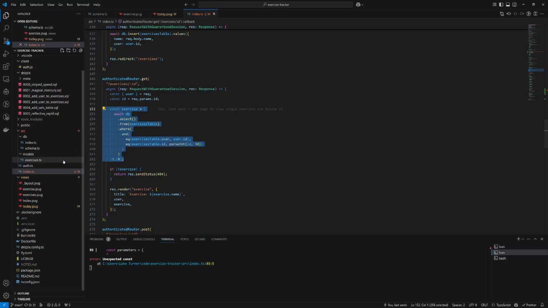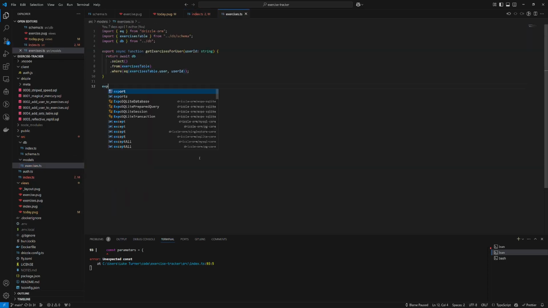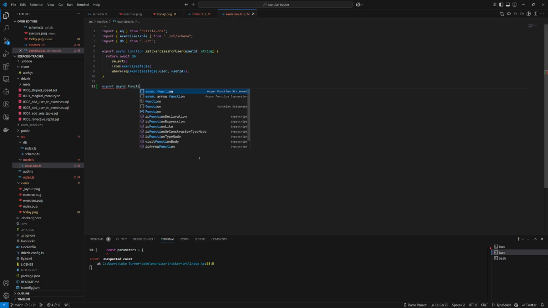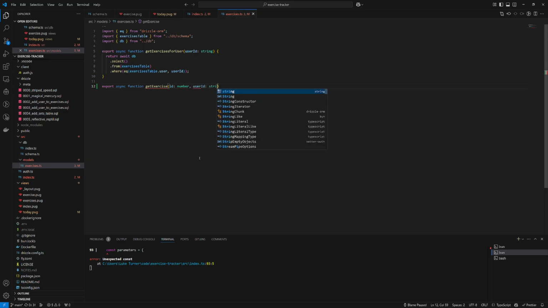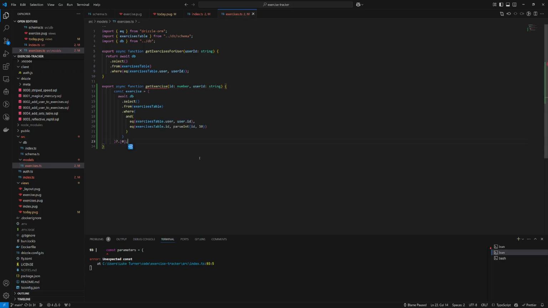And I'm going to put this in a helper function here, now that I'm writing it twice. The exercise ID is a number, and the user ID is a string. And we can just return the value. And make sure to import this.